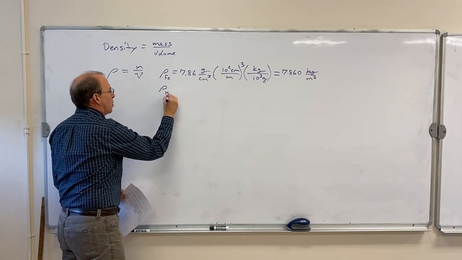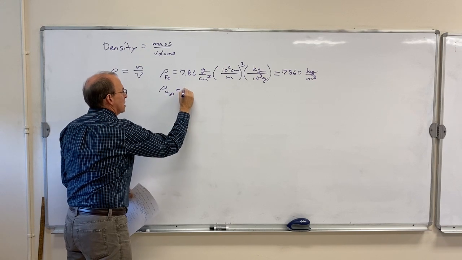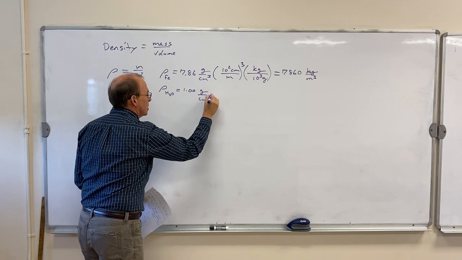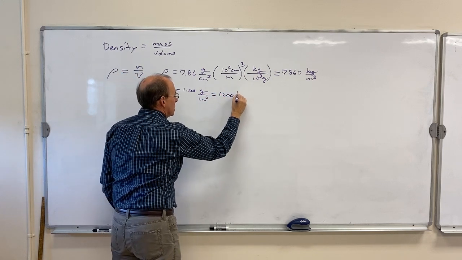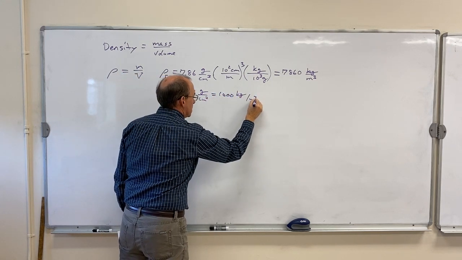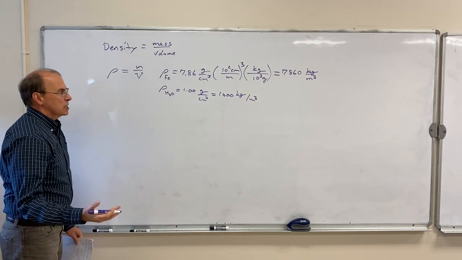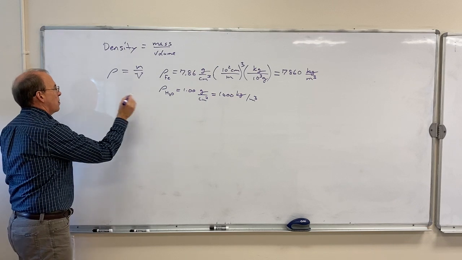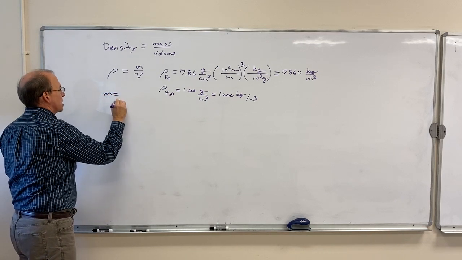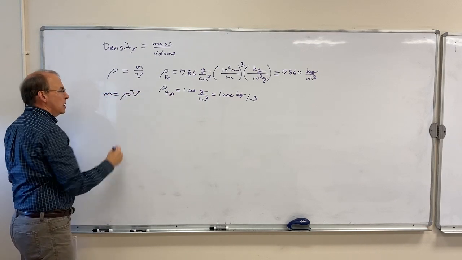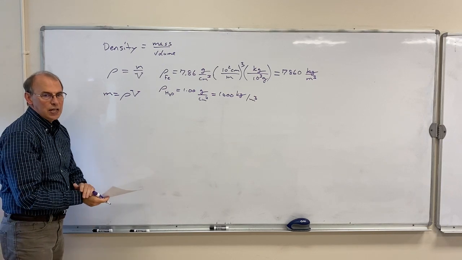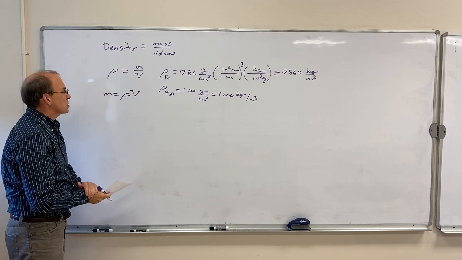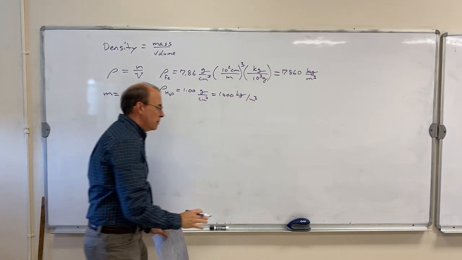Similarly, the density of water is 1 gram per cubic centimeter, or 1,000 kilograms per cubic meter. So that's the density. It's a property of a substance like that. If you have the density and want to know the mass, you go the other way. Of course, the mass is just the density times the volume. We will see that a lot. We'll use that today, and we'll use it in several other days as well. So that's density.